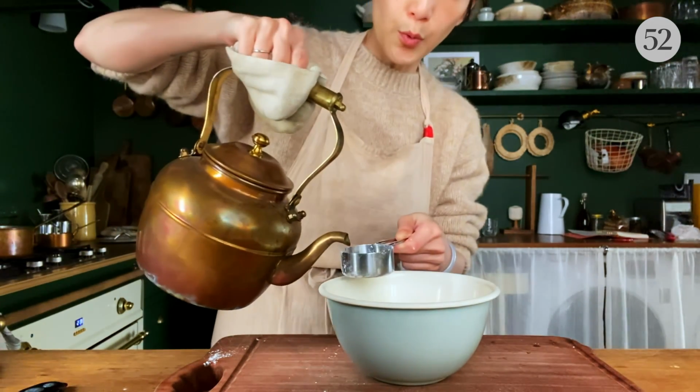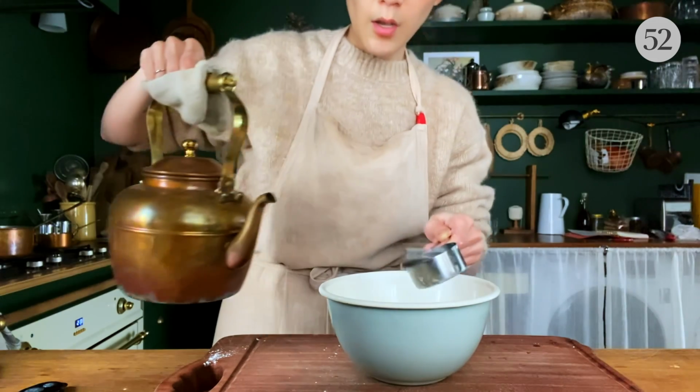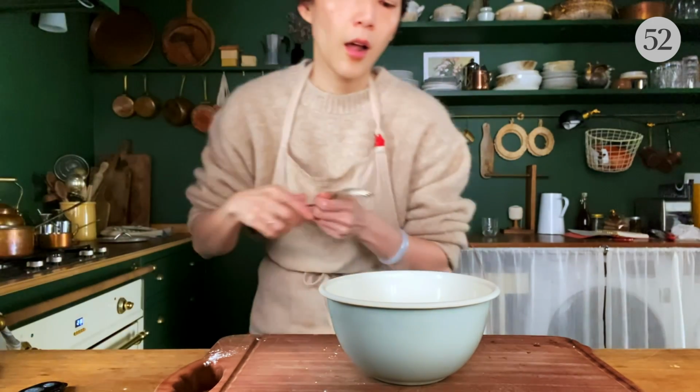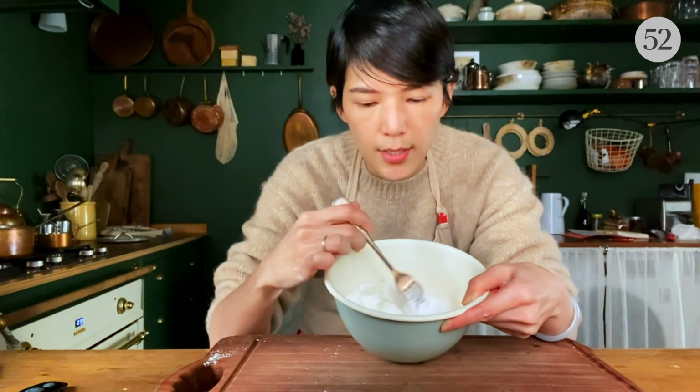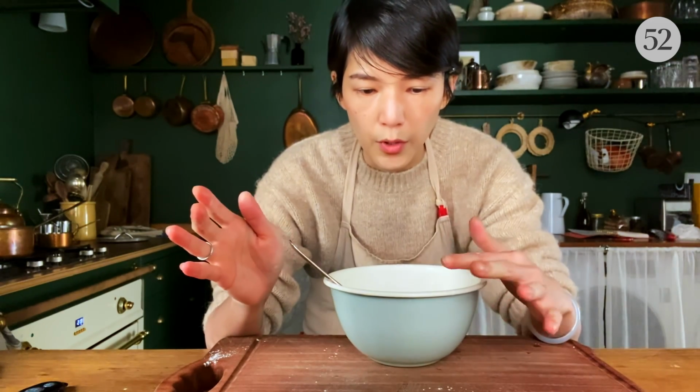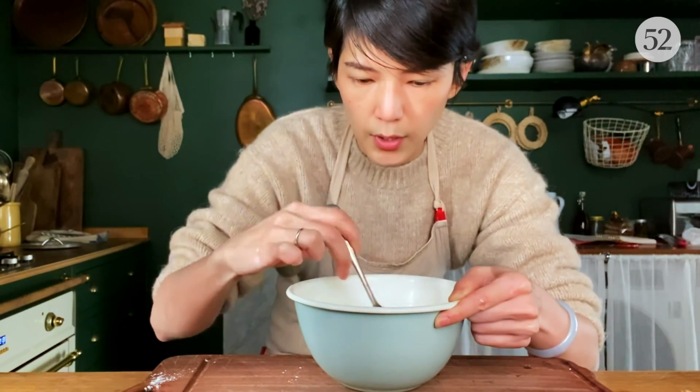I'm going to pour 1/4 cup of boiling water into the tapioca starch. What that's gonna do is partially cook it. Remember, for any gluten-free dough, if you have worked with any before, you would notice that it doesn't come together quite as a wheat flour dough because it doesn't have gluten to hold it together. The boiling water pre-cooking the tapioca provides some level of stickiness that helps hold the dough together without it being too fragile that it breaks very easily.